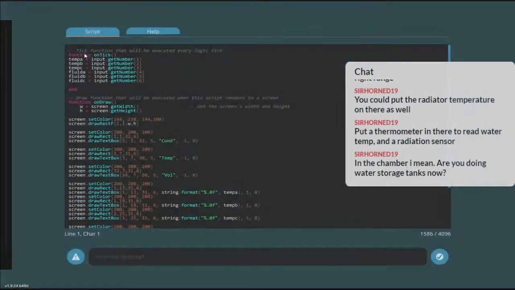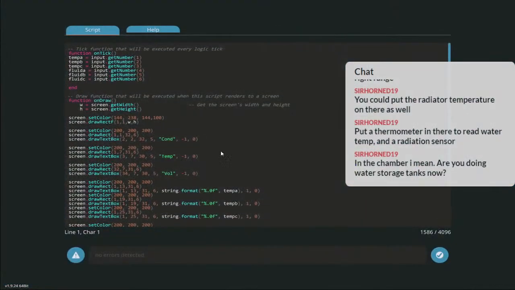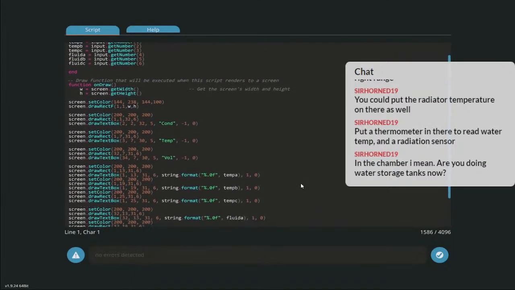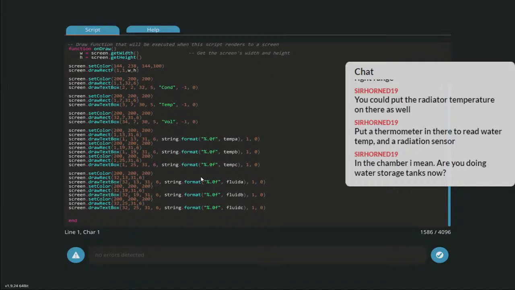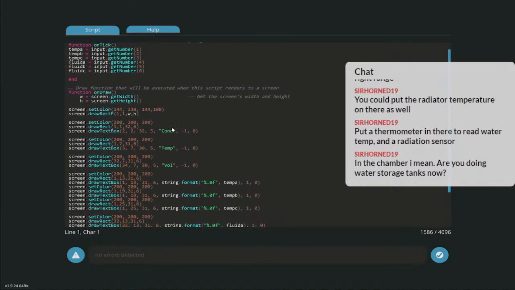So now that we've designed this, I don't have to change any of the variables because these don't really matter, right? This is just reading it. The only thing I need to change are 3 words. That's kind of nice, actually. So this is going to be our tanks. Let's see. Water. And you know what? I want to change this color. I guess I could change it to blue. I'll do that after. And then we have water level and tank pressure.